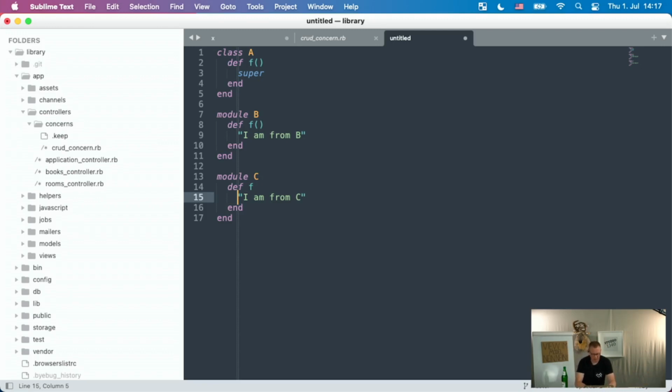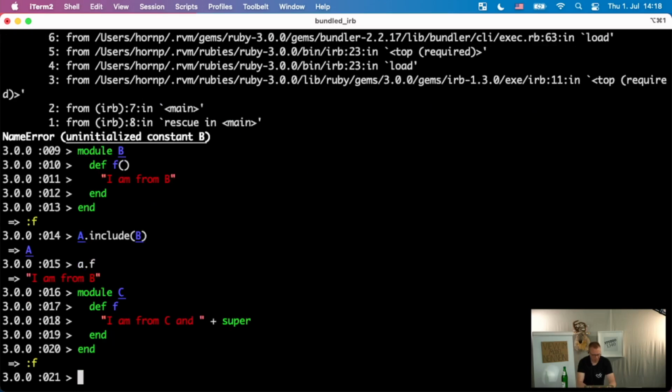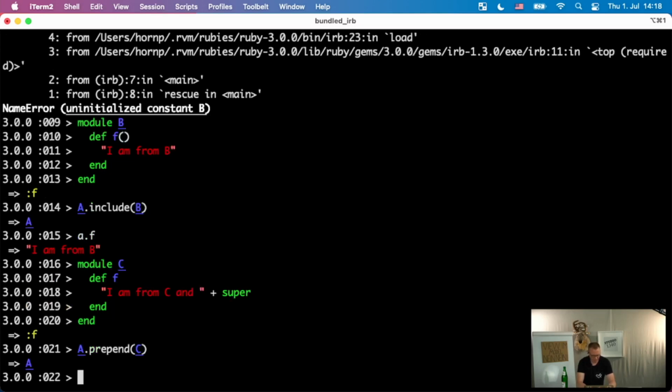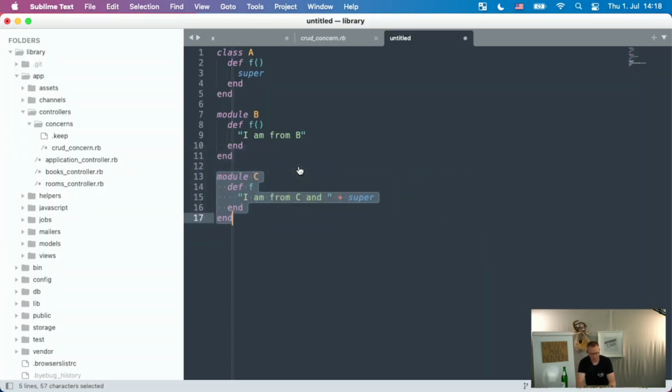So we can say this plus super, for example. So we define this module C and say a.prepend C and a.f. I am from C and I am from B. And this implementation of A is really just the call from super, but this is the way the method is called.